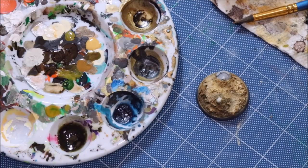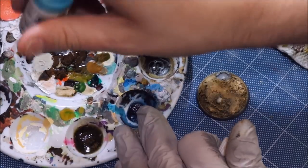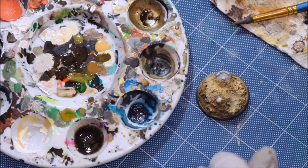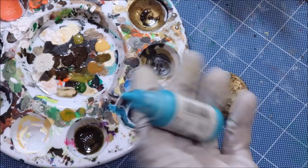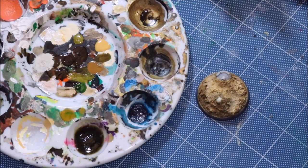So, obviously we need to paint the shield. I'm just going to put some base colors on that real quick so it looks like something. But I'll use this to, I want to talk about, I'm just going to grab some, well, I would grab it here if the paint would come out. I'm going to grab some blue-green from Vallejo, just because this is a great color for sort of the turquoise of Tomb Kings type stuff. And it will also serve as a fun time for what I'm going to talk about.